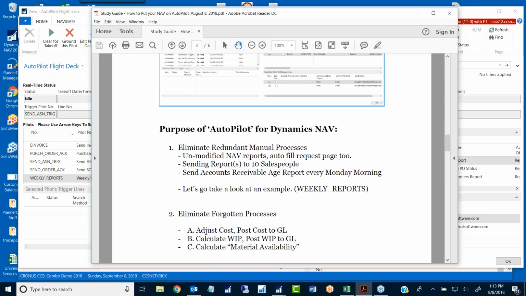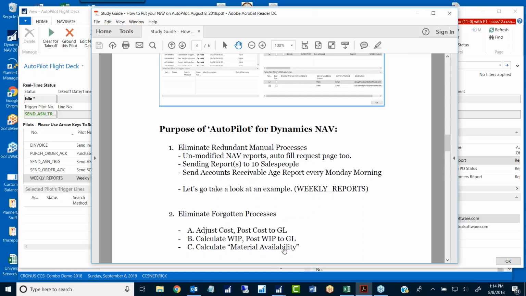How many times do you forget to run the adjust cost post cost to GL? Okay, let AutoPilot run that. Why do you have to do that all the time? Okay, skip that. Set up a pilot to do that. Calculating WIP. Do the posting and posting to GL. If you're doing WIP accounting, let AutoPilot run that process for you. Calculating material availability. How often have you wanted to double check on an inventory item and see its availability?